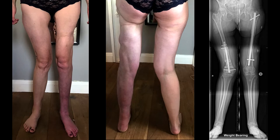I'm not really going to talk about why we selected various implants and so on and so forth. I'm really going to talk about the principles of the surgery and what we did. The first thing I'd say is I think the most important thing when correcting any deformity, but particularly when one is using internal fixation, is to do all of the things that we've learned in the course this week.